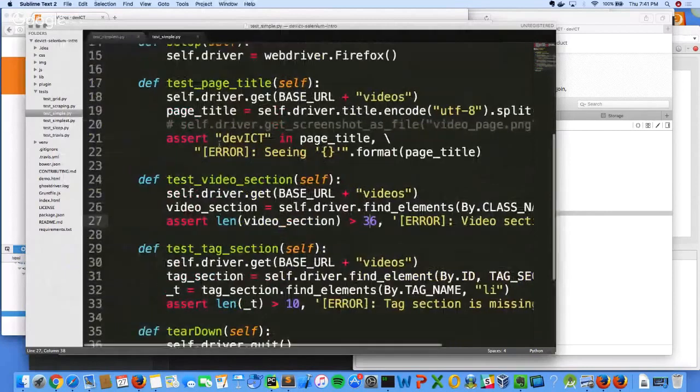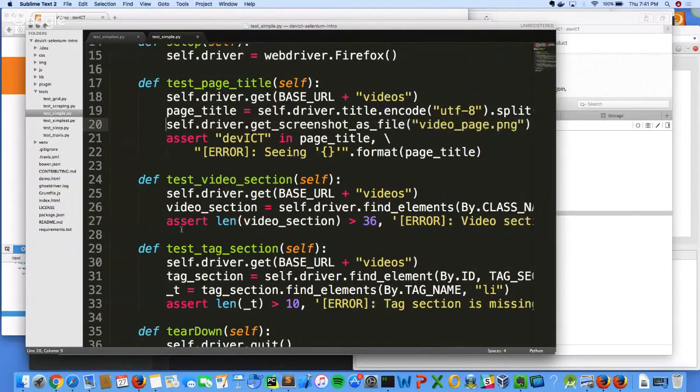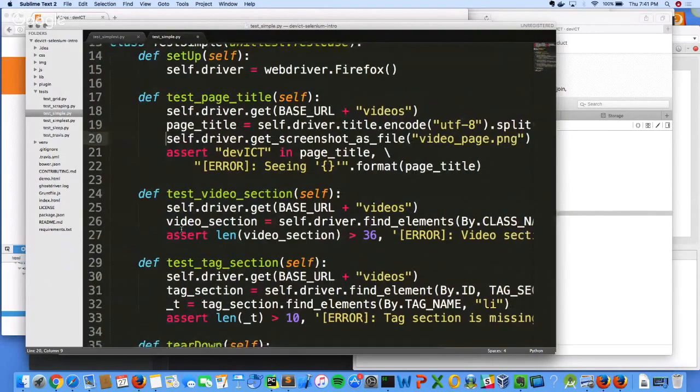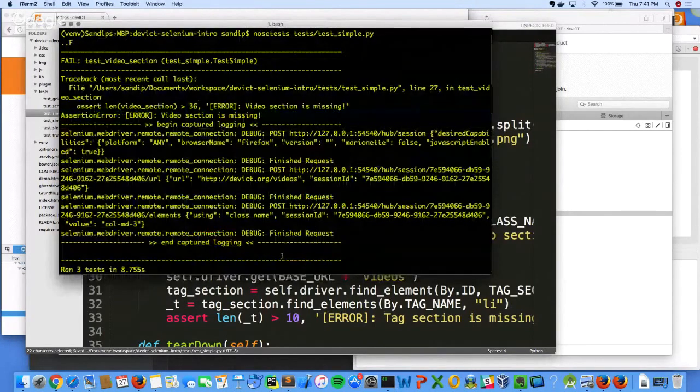One of the cool things is there are a bunch of different fun things that you can do with Selenium. One of them is that you could write your own little generators. Basically, if it fails, you can take a screenshot at that particular position, so it's easy to debug. In this case, I'm just going to take a screenshot irrespective. It's a simple little call which says get screenshot as file when you're on that page. So let's try running it now and see what it does.